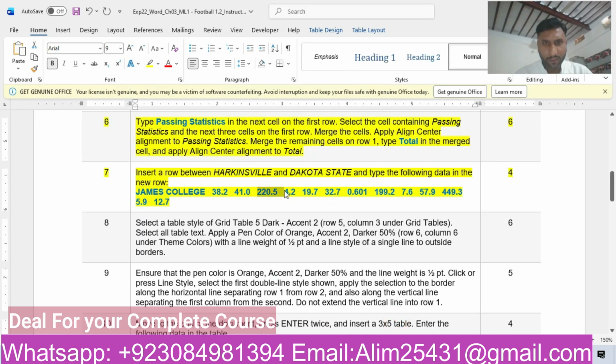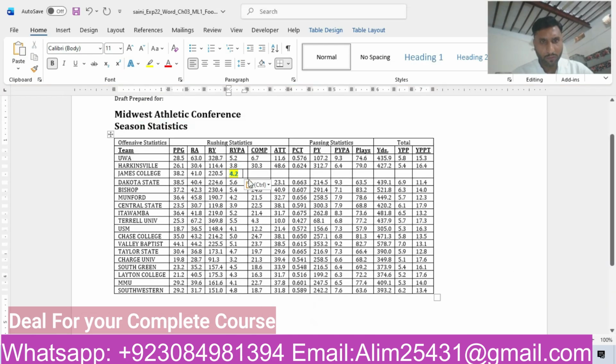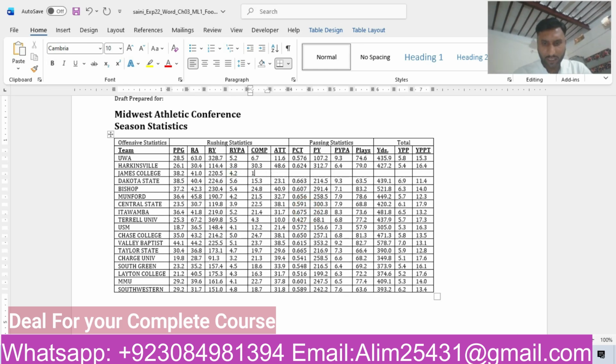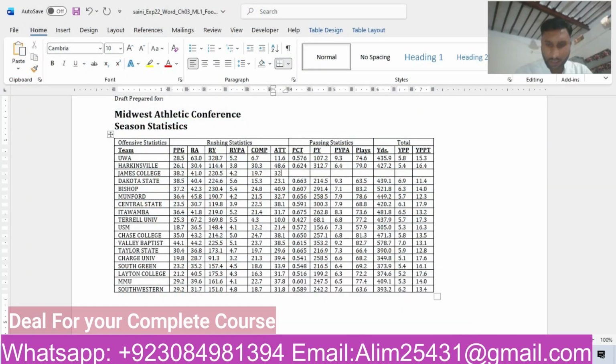4.2, 19.7. We will select 4.2, 19.7. That's our 4.2. Then press tab. Then type 19.7. Then press tab. What is the next digit? 32.7. We'll type 32.7. Then press tab.